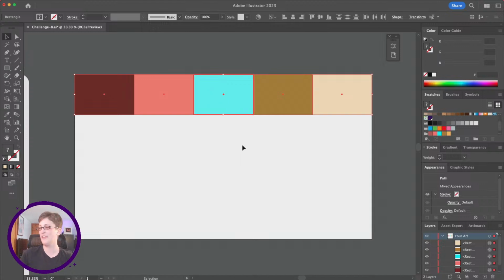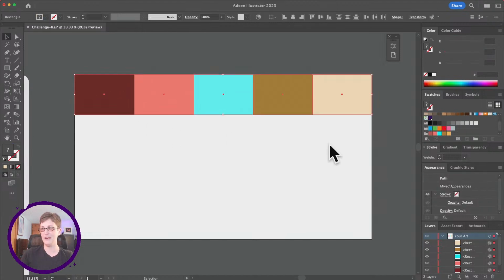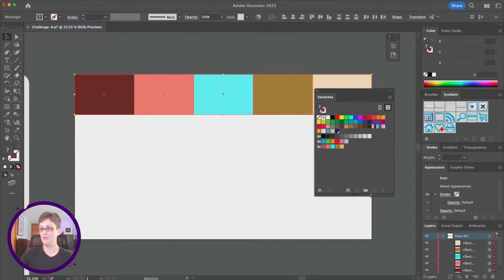There's one thing I need to do, by the way, that I almost forgot. I need to add these as swatches. So we have them down here as our original import, but I actually want to add these a second time now that I've made changes to them to create a new fixed color palette. So we'll drag to select all of these, and I can add all of my colors at once to my swatches panel by clicking on this little folder icon down here with all of my colors selected.